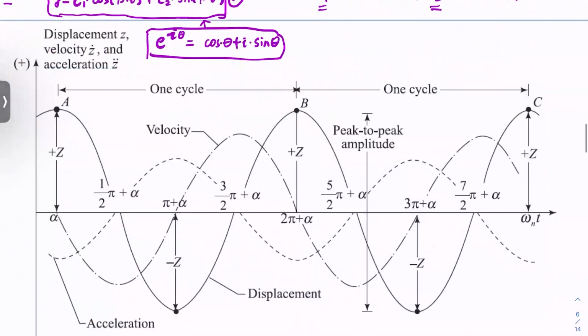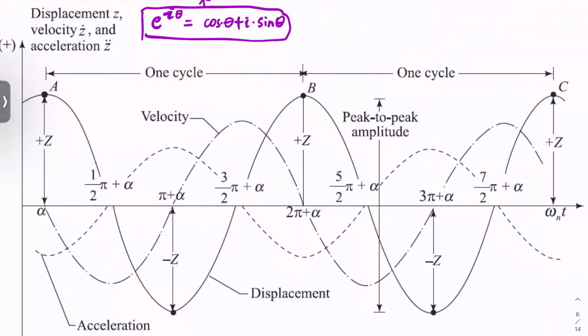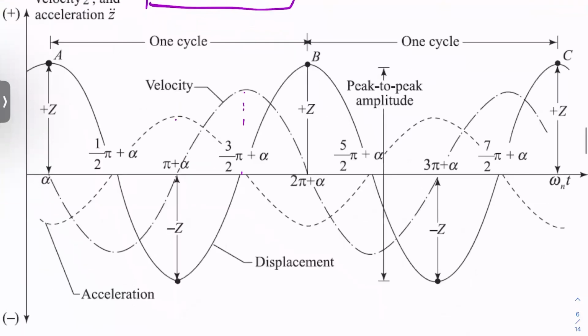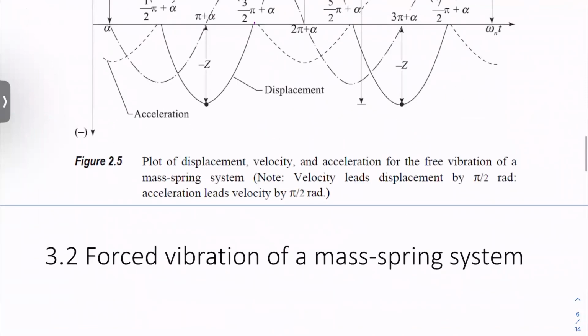you go back to the slide and you can see, basically if we plot everything out, you can see what it looks like. That's the displacement in the solid line, and then the velocity is this line, and you can see they are lagging behind by however much, and then you have the acceleration as well. So this is kind of how it looks. Mathematically, they will definitely make sense. So okay, that's it for the undamped case.